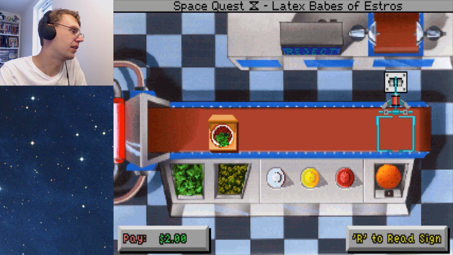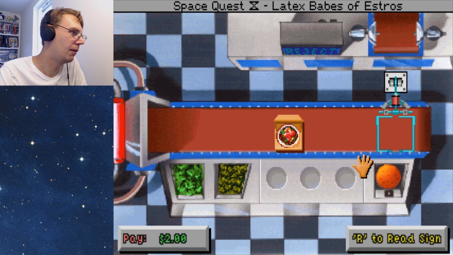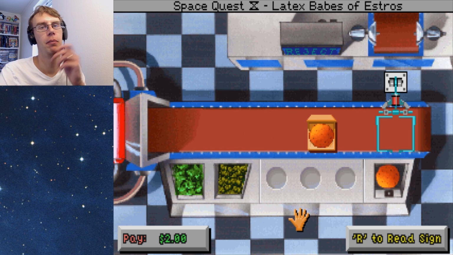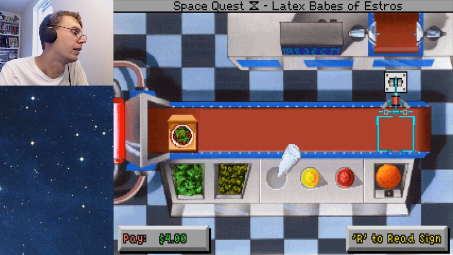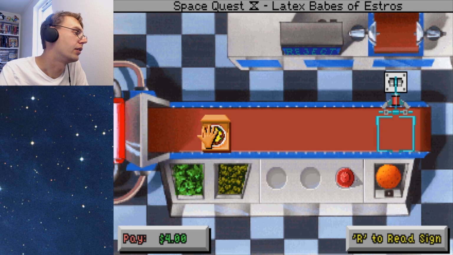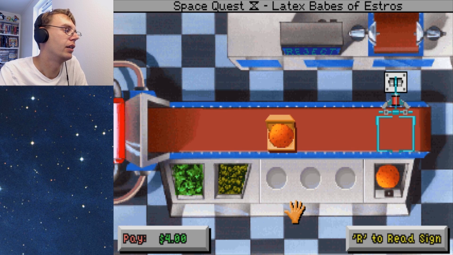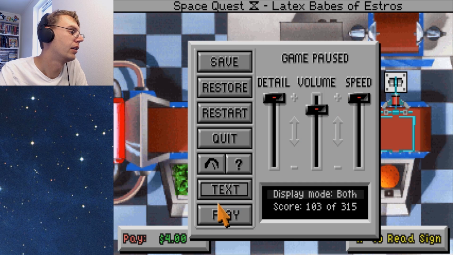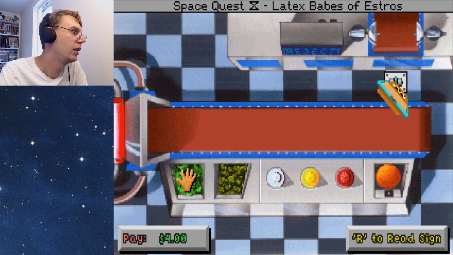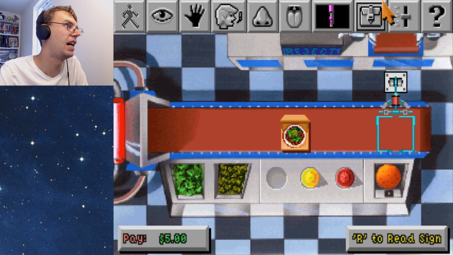Alright, let's get on with this shit. Let's make some fucking burgers. Here we go. Slap that one, slap that one, slap that one, slap that one on, and just sit back and relax. This is so tedious. I'm gonna turn up the speed, because that's a little cheat you can do if you get really bored with this. Holy shit, that's actually pretty fucking fast!